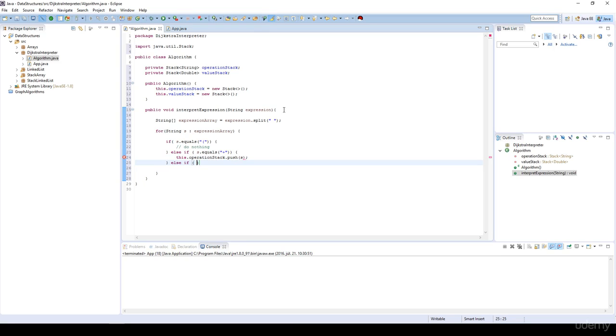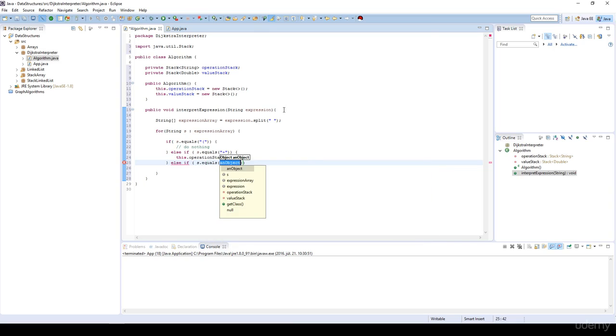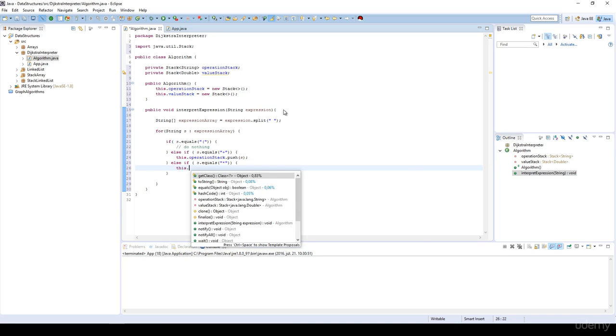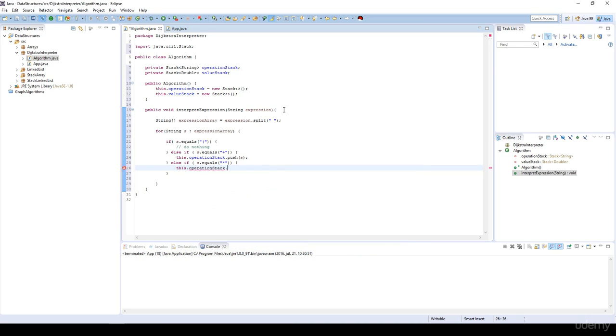Else if this s is equal to a star, then of course we have to push it to the operation stack again. So the operationStack.push the s string.